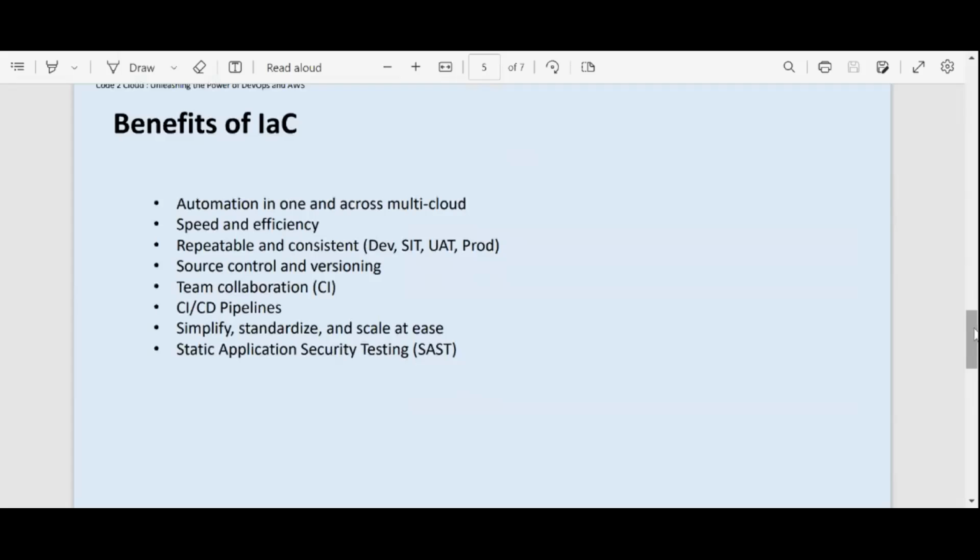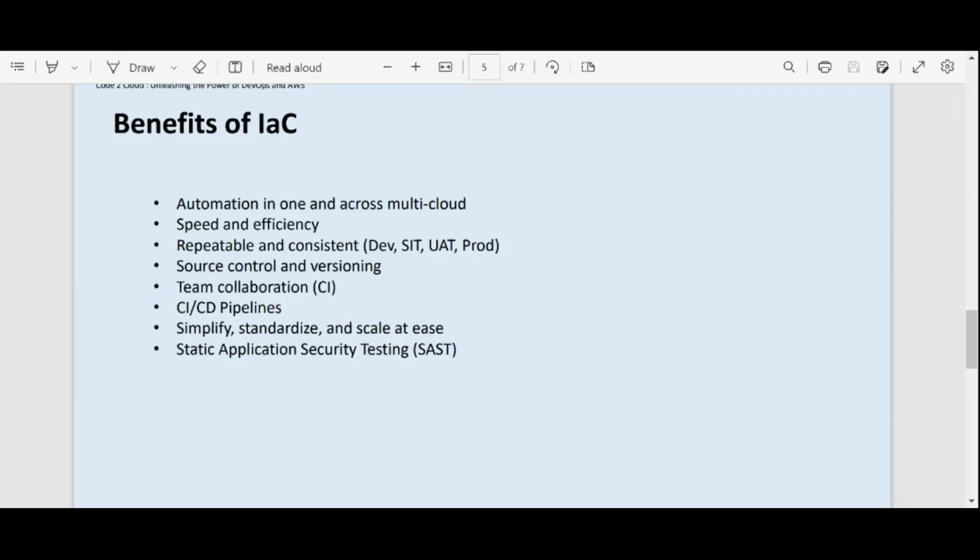So it has a lot of benefits, right? We can automate. Even if I bring down that CloudFormation stack and bring it up using the same script, it will give the same result. There's nothing going to change. And if I want to deploy, let's say, 1,000 servers, or 10,000 instances, how am I going to manage that? With the CloudFormation script itself, I can have looping and other things. That way I can bring up thousands of servers in one go, with my desired software and my desired code. So that's very fast. Speed is there.